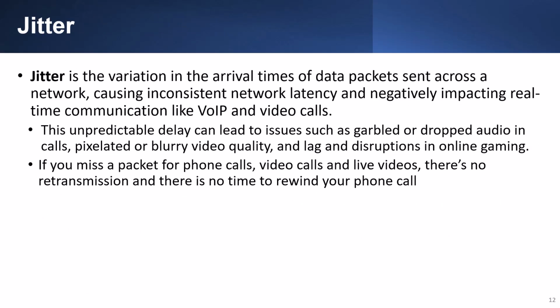Jitter is the variation in the arrival times of data packets sent across the network, causing inconsistent network latency and negatively impacting real-time communications like VoIP and video calls. This unpredictable delay can lead to issues such as garbled or dropped audio in calls, pixelated or blurry video quality, and lag and disruptions in online gaming. If you miss a packet for phone calls, video calls, and live videos, there's no retransmission, and there's no time to rewind your phone call.